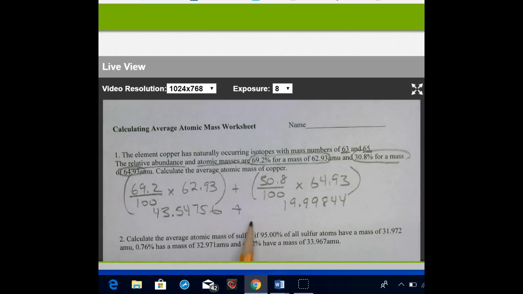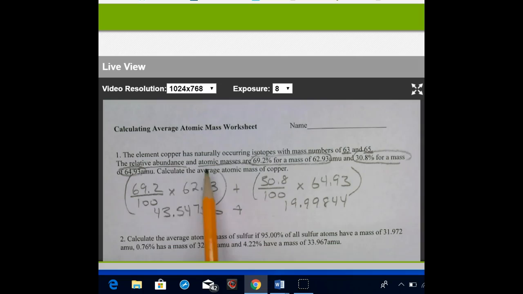What you want to do is look at your problem that you just did, and this is called significant figures. I'm just going to go over it really quick here. We look at the least accurate of the numbers that you used. The 100 is very accurate, so that one doesn't count. The 69.2 has 1 decimal here, and we have 2 decimals. We take the lesser one. So our answer then needs to be 1 decimal.